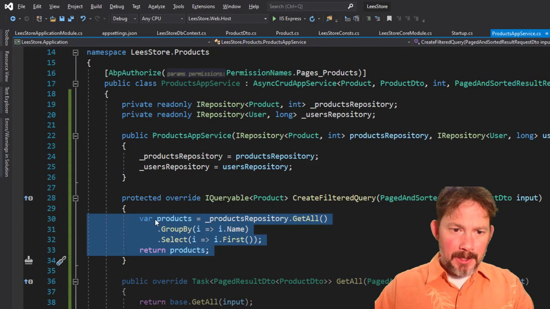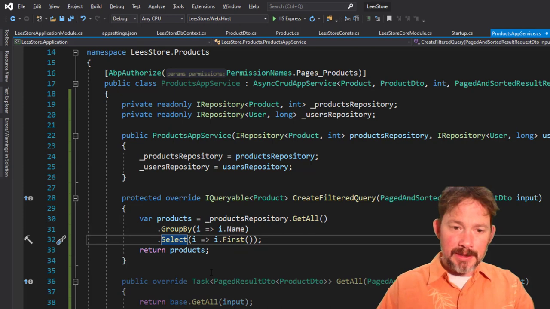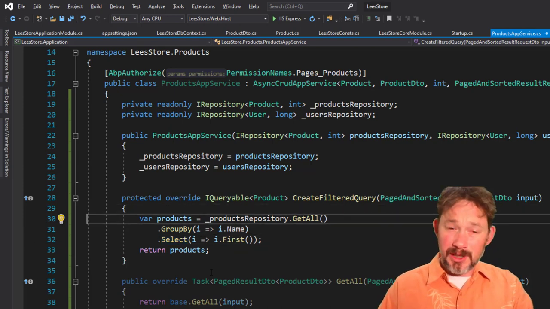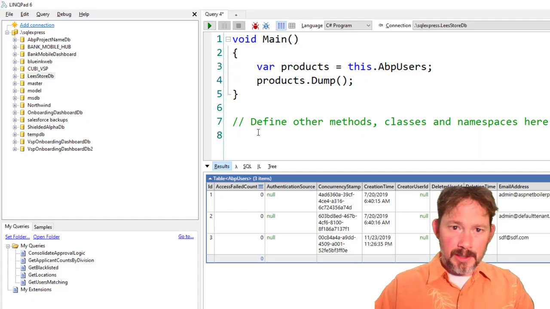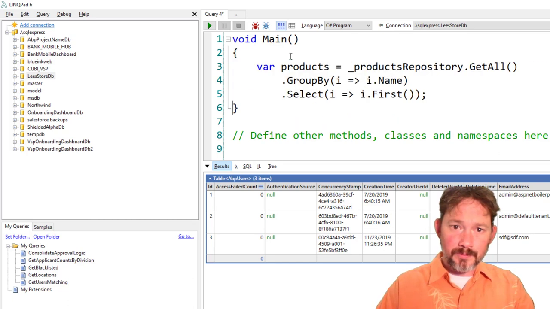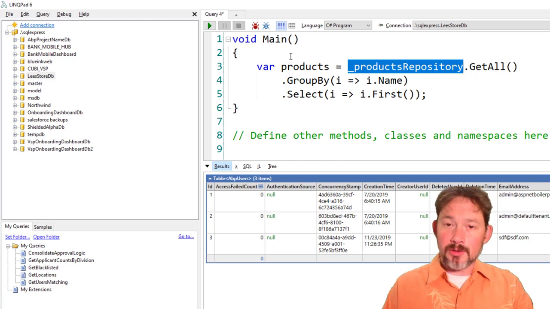Imagine that you wanted to, I don't know, let's say take a look at this query right here, which is doing a group by and then a dot select. And so it's basically doing a unique on name. This is saying I want all products, but if there's two that have the same name, then I want to exclude them. So if I take that in here, well, so problem number one with taking a single little query out like this out of ASP.NET Boilerplate is that it doesn't know what a repository is.